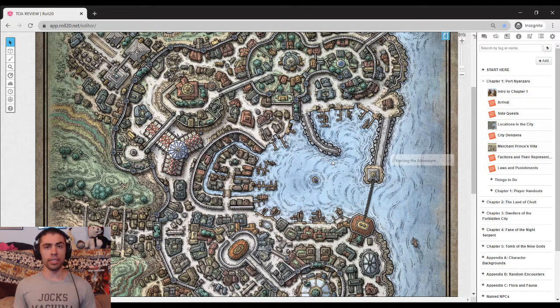One of the cruxes of this campaign is that it is very time-consuming. Your players moving across the jungles of Chult is going to take a tremendous amount of time. Each hex is 10 miles and takes a whole day to travel. And as we just saw on that map, there are a lot of hexes to travel. What that means is they're going to need a lot of food and water and insect repellent and this and that. They need a lot of stuff. So money is a really big deal in this campaign.